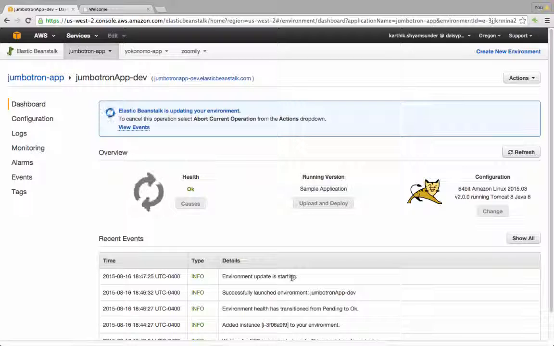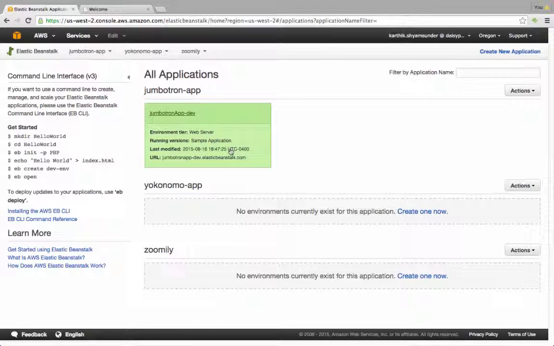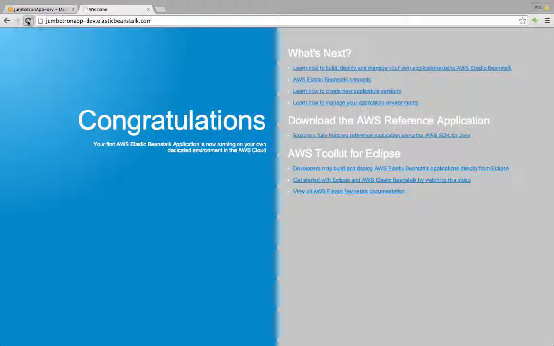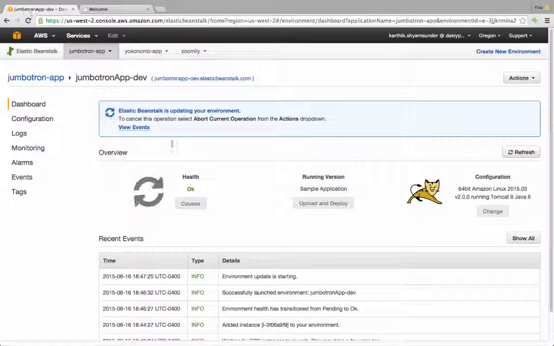The environment is being updated. If I go back to my Elastic Beanstalk, it's green. Let me go ahead and try to access the application. Reload. It hasn't deployed the latest one yet. Still running the old one.